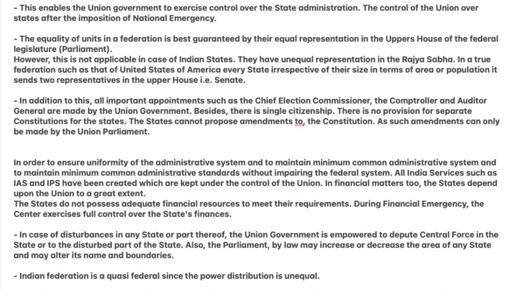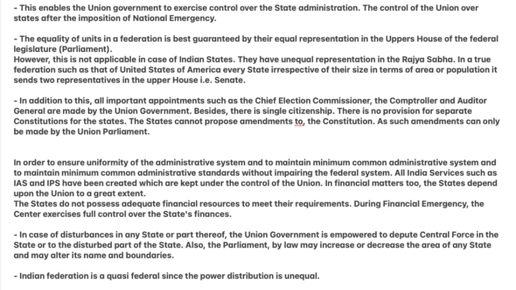The control of the union over states after imposition of national emergency. The equality of units in a federalism is best guaranteed by their equal representation in the upper house of the federal legislature. However, this is not applicable in the case of Indian states. They have unequal representation in the Rajya Sabha. In a true federation such as the United States of America, every state, irrespective of its size in terms of area or population, sends two representatives to the upper house, that is the Senate.